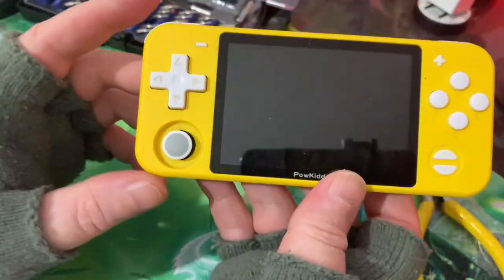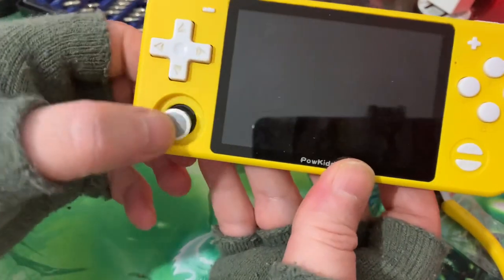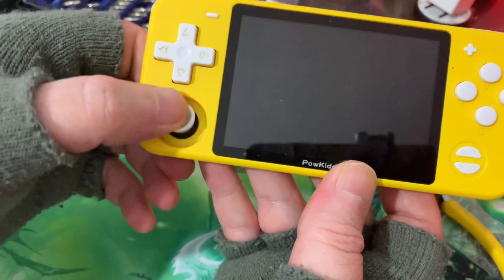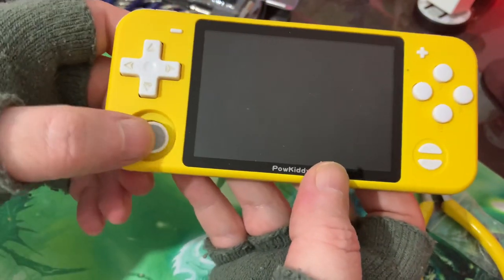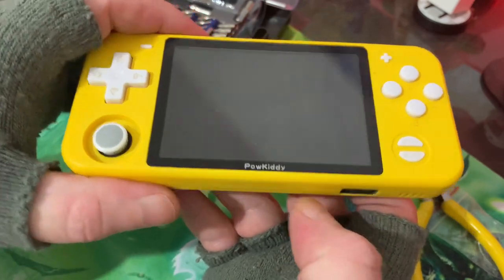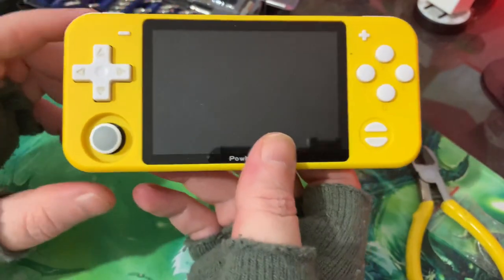So there we have it, guys. That is how to mod your RGB10 to the new fantastic PS Vita analog stick. And as you could see, it was working perfectly. It took about 15 minutes to do. Very easy and straightforward. Very simple.